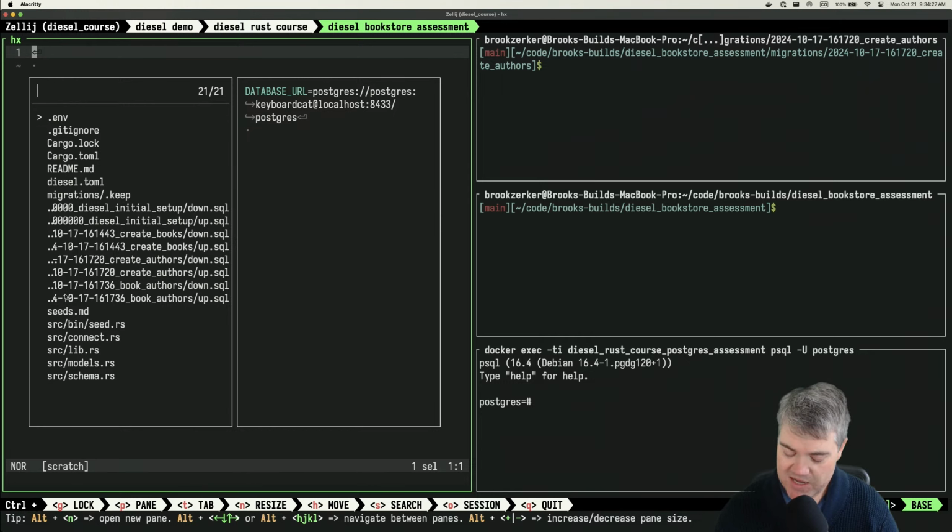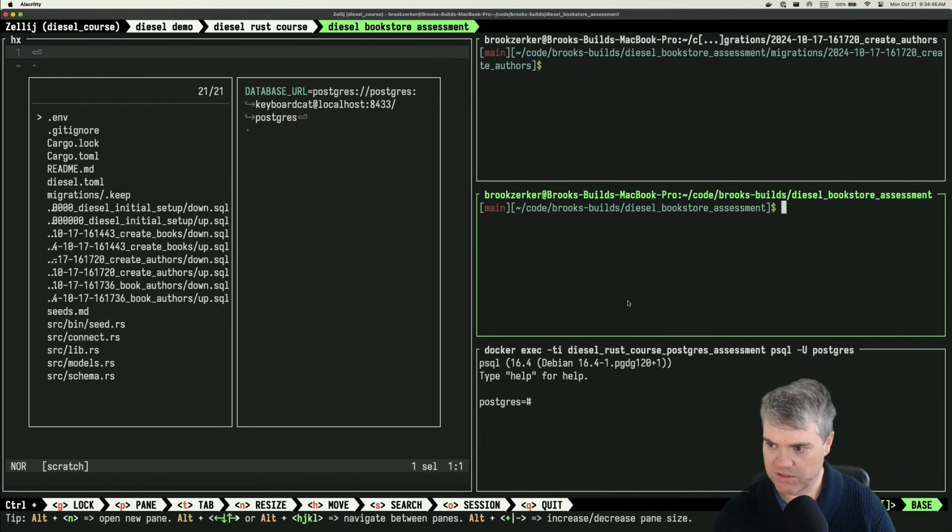Let's see, this would probably be under tests, because it would be an interactive end-to-end test, something like that.